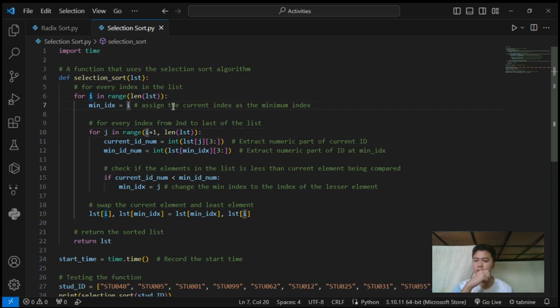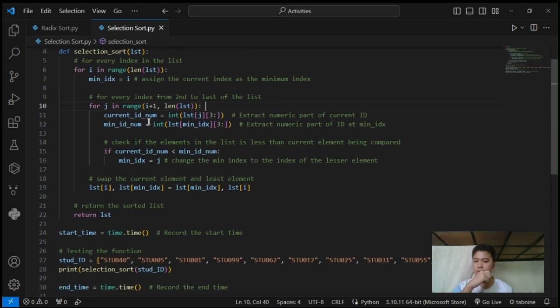The min index serves as the start of the unsorted, and we compare the element at the minimum index to the next element. If it is lower, since we are finding the ascending order, we will get the lowest value in the unsorted list, then we will put it in the sorted part.